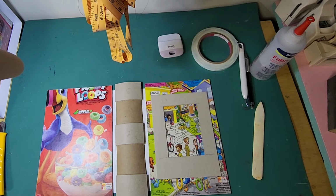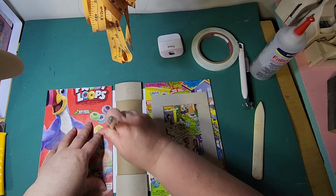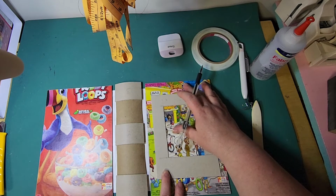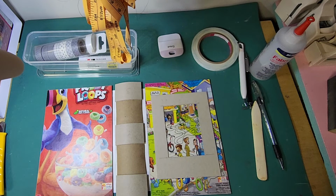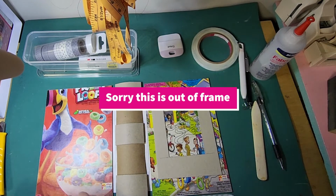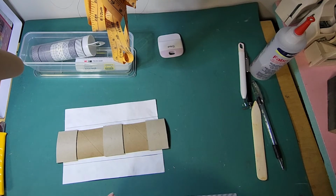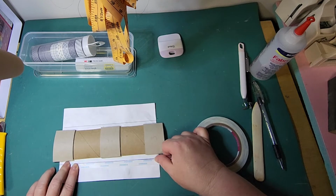So I'm going to take a ballpoint pen and mark it. I'm just going to put some washi tape down on my table so that I can line everything back up as straight as I can. So now I can remove those. And I'm again going to use this tape, because this won't buckle.